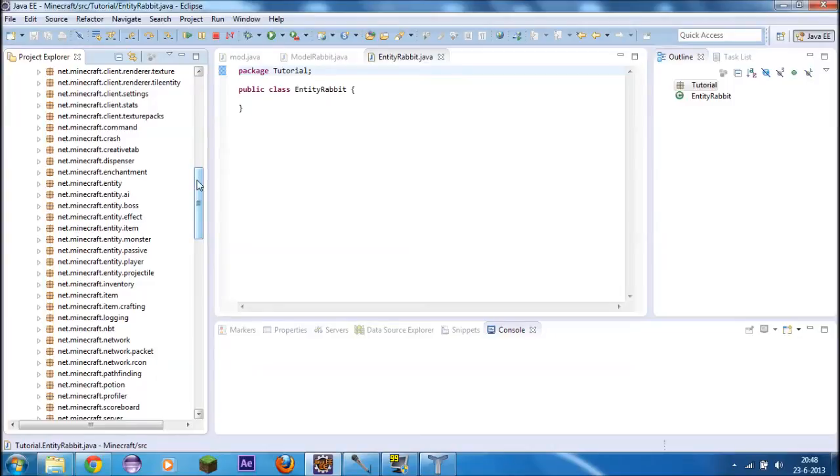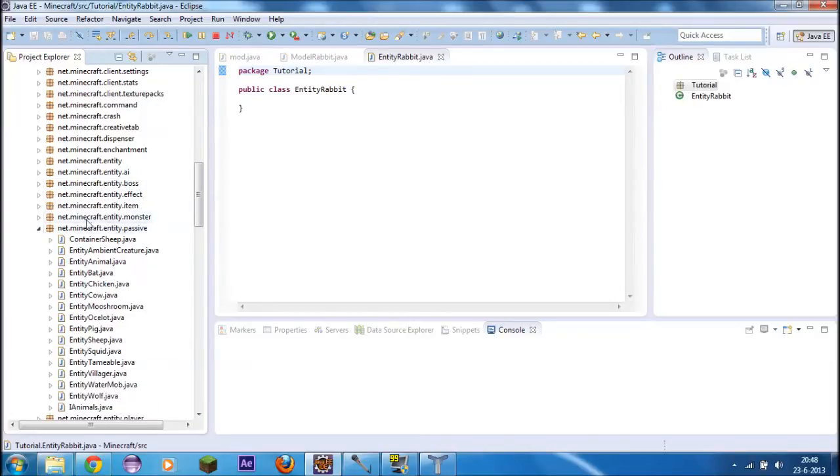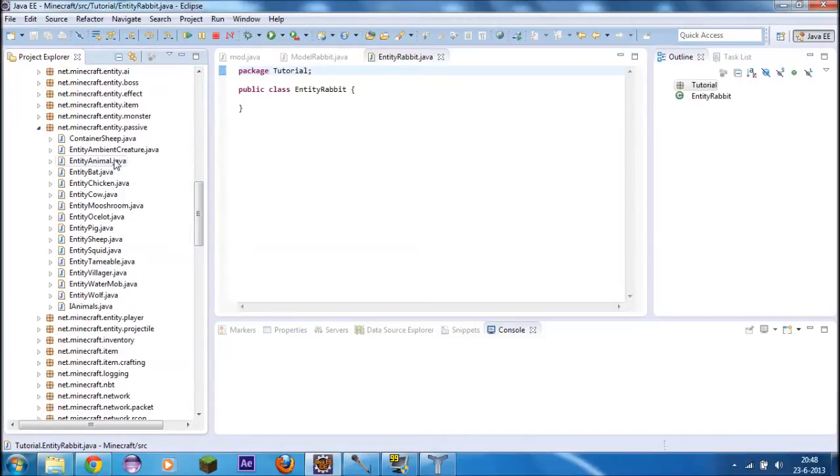Now we could do an ocelot because rabbits do kind of want to get away from you, so we'll actually grab the ocelot. So we have net.minecraft.entity, and we'll search for passive, which is basically friendly mobs, and we should see an ocelot in there.